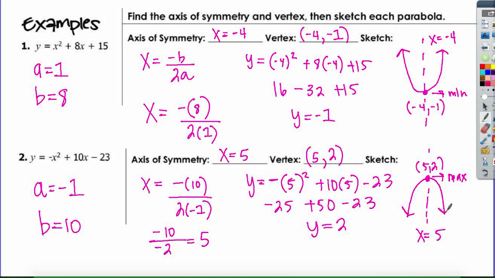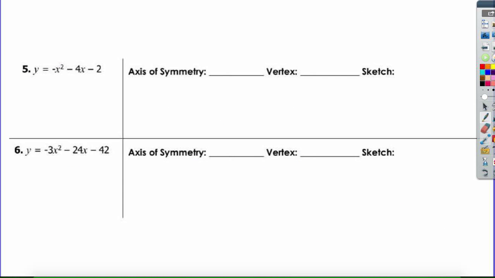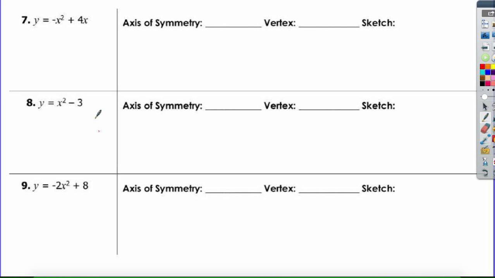Alright, so we're going to actually skip down to number 7 because I want to give you a good mixture of examples, and the next few, 3, 4, 5, and 6, are all fairly similar. So we're going to skip down to number 7 because this is the first time where the quadratic equations start looking a little bit different. So it is still the same process.